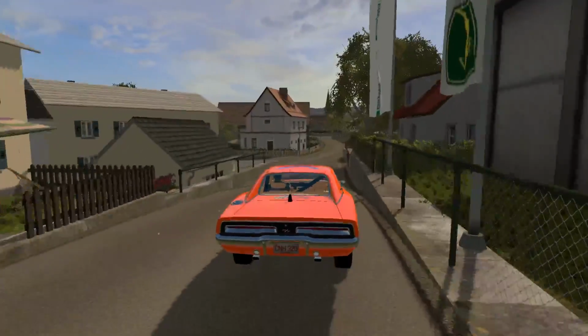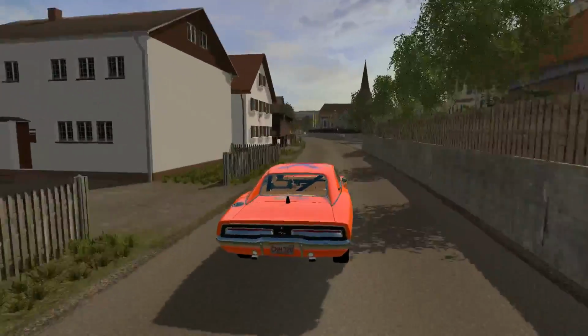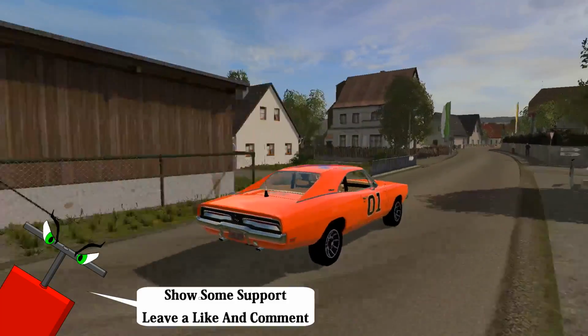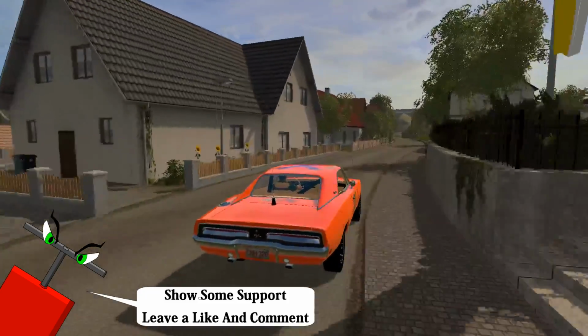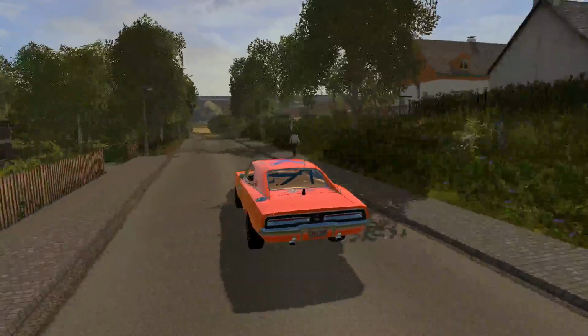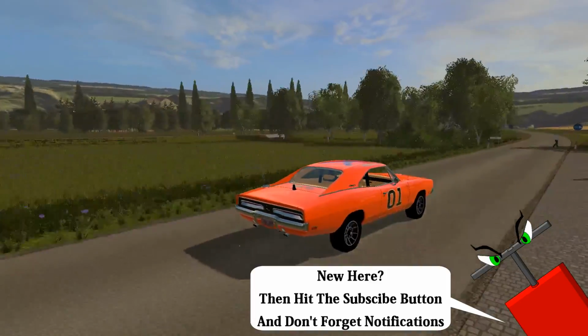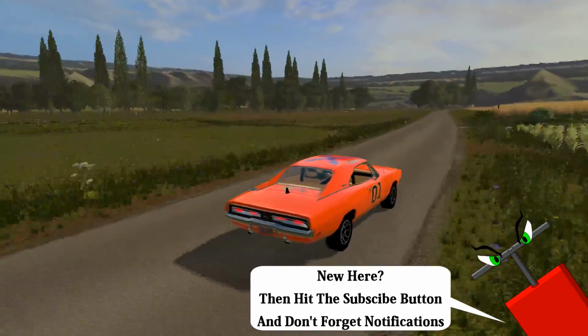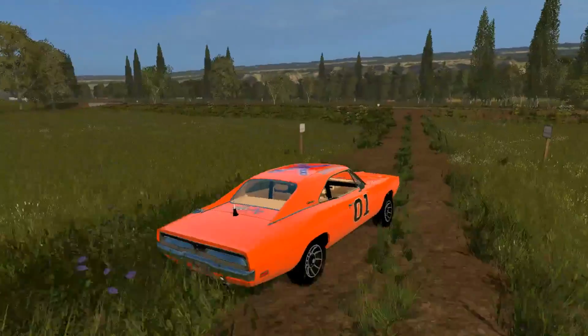Oh yeah. So if you're doing a small American farm, you definitely want to have one of these kicking around somewhere. If you live in the South, they're all over the place. And the '69 Dodge Charger is a nice car anyway. This thing drives nice, and the suspension moves around a bit nicely.